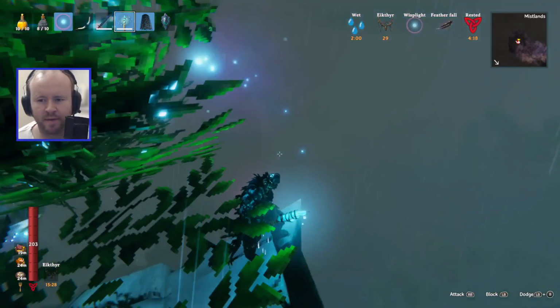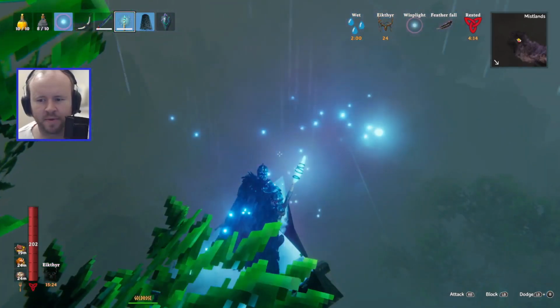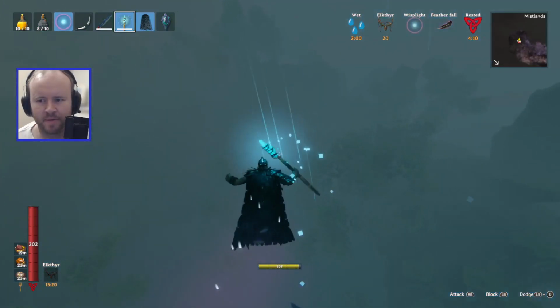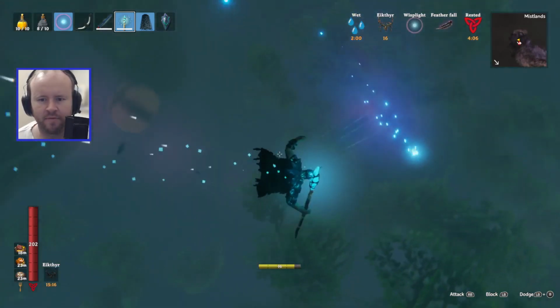Wait. I'm waiting for you. Don't worry. Let me know when you're standing. Okay. I'm here. Where are we going? Jump off. Go ahead. Let's head this way. There's a marmotet right below us.